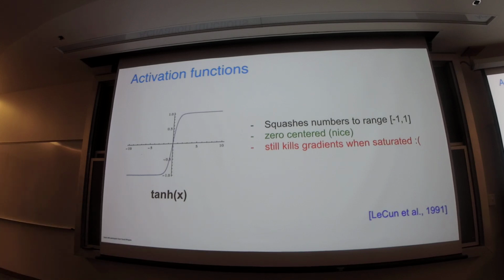Tanh is also used a lot in these early papers. You can see there's a citation here. I can't remember if this is where it was first used or first successfully used, but tanh was introduced at some point, and maybe it solved a little bit of computational problems, since now you can get some negative values. But it still has a saturating problem. So you can stop learning too early just because your signal is too large, either in the positive or negative direction.